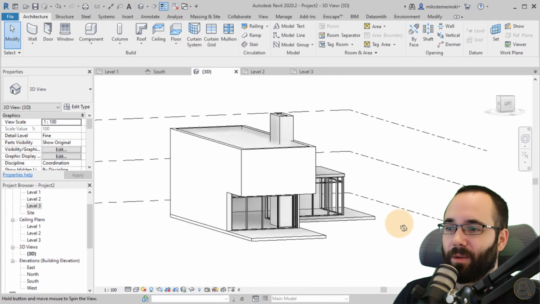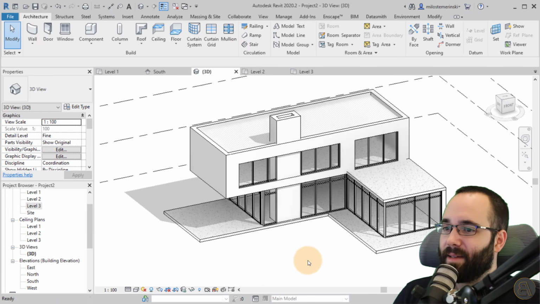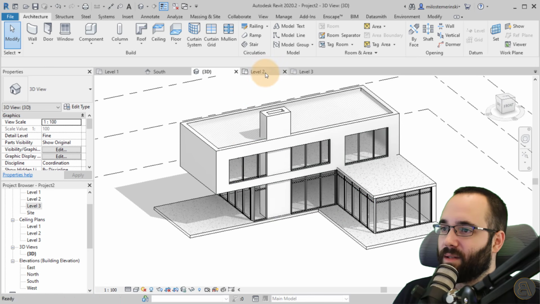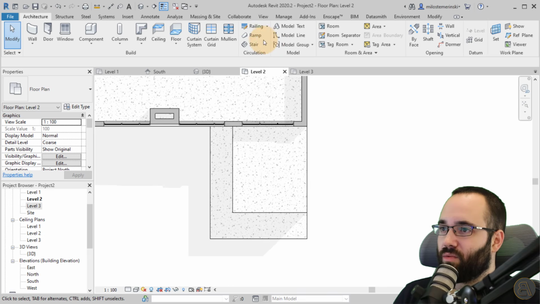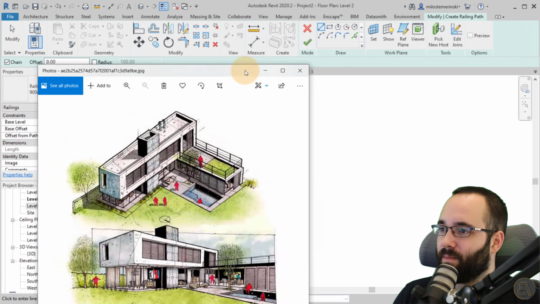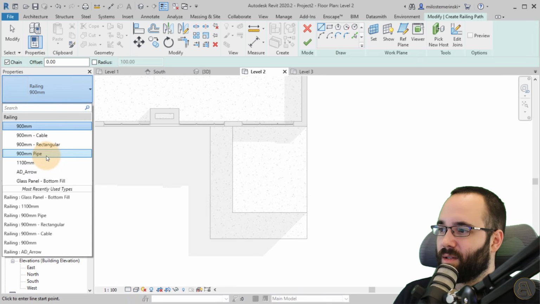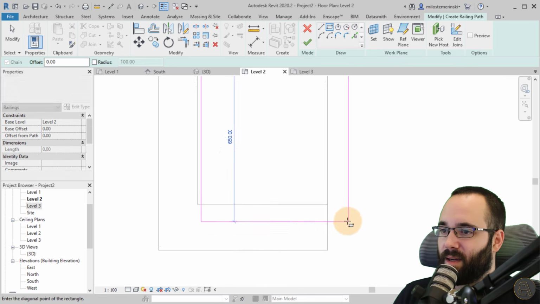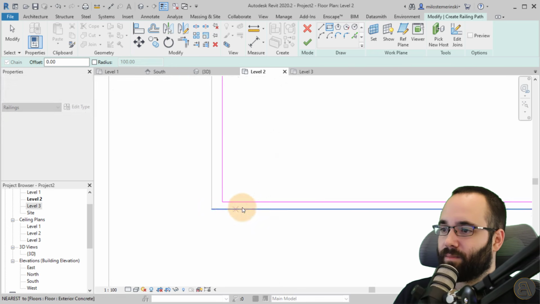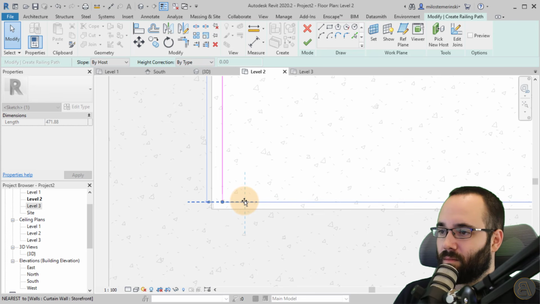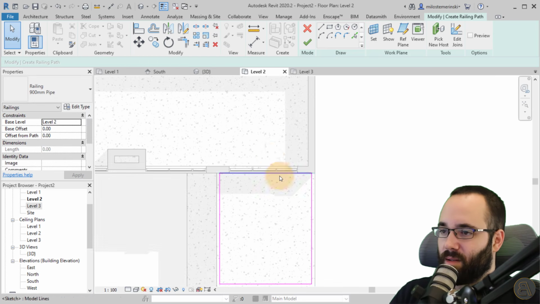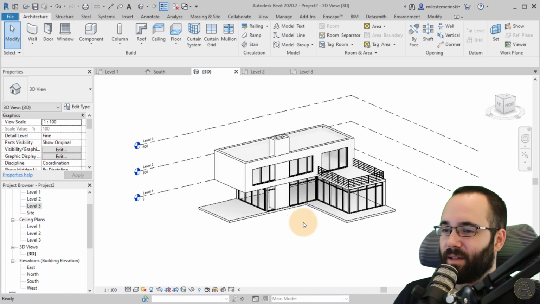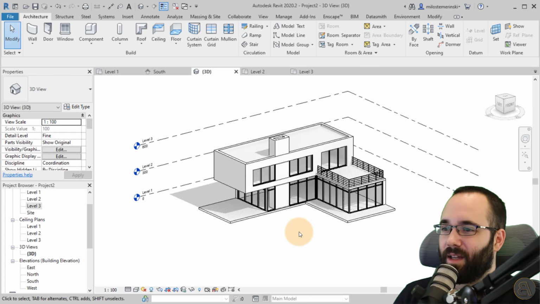So it's starting to look really, really good. Having done this, perhaps we can add just some railing here on top. For that, that's level 2, let's go to railing. Now this has this pipe railing, so that's what we're going to be using. So pipe. Let's use a rectangle here, like that. Okay, then get rid of this, hit finish, go to the 3D view. Yeah, that's looking really, really good. It's looking really similar to the image that we have there.